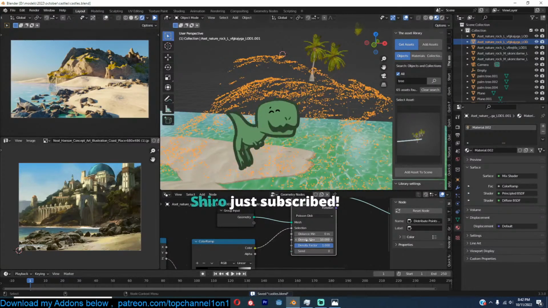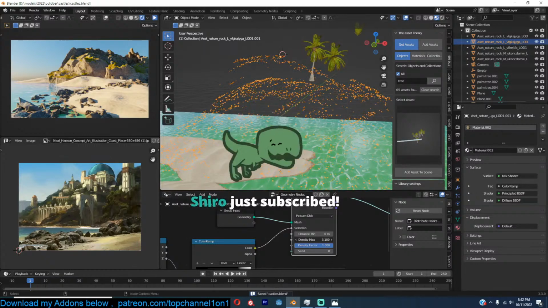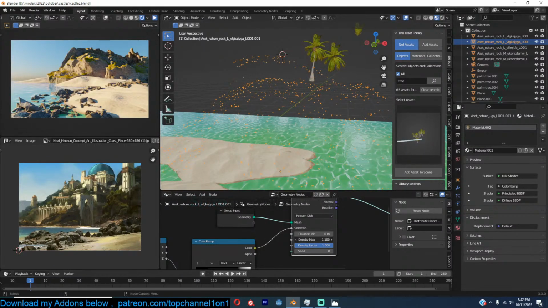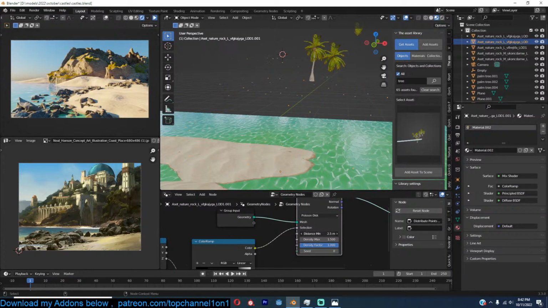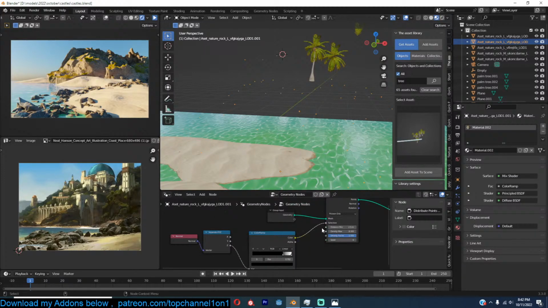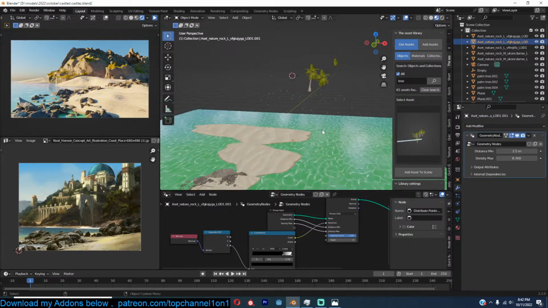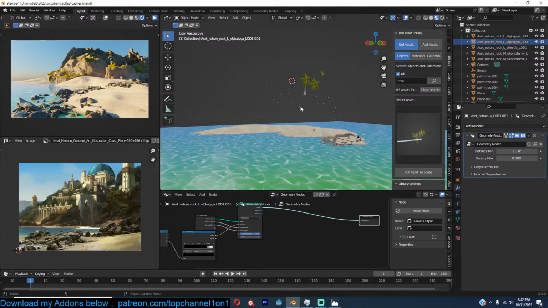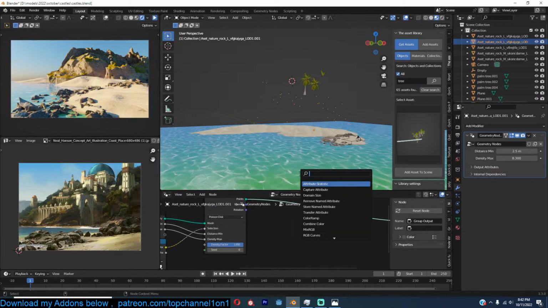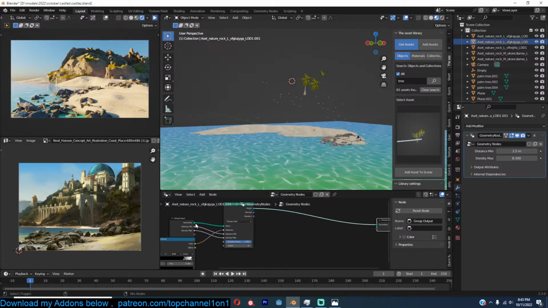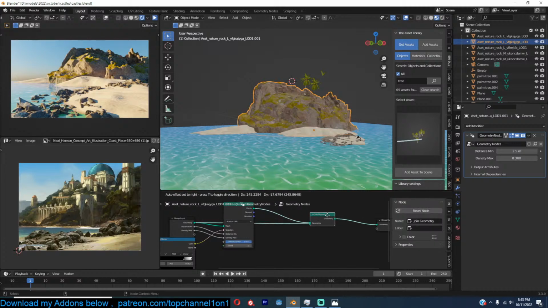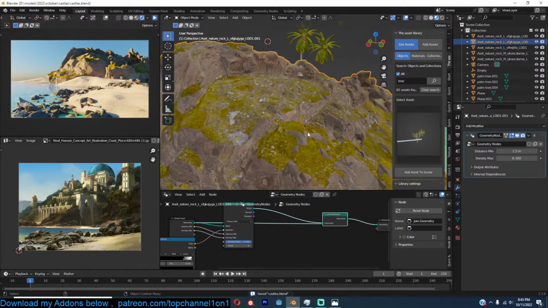I appreciate that. Okay, so we want to increase the maximum distance or reduce the maximum distance. Basically, we want to have some separation between. We can increase the maximum distance and just reduce the minimum distance. Actually, we can export these two parameters so that we can access them through the modifier. And we still need our surface to appear. So let me come back here, join these two so that we have the surface and the points back.